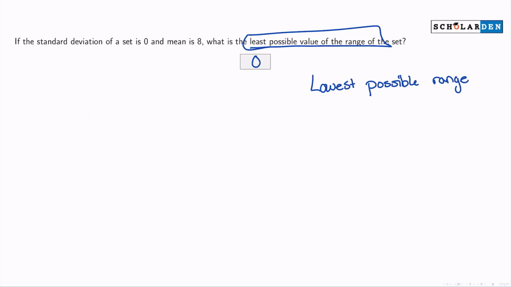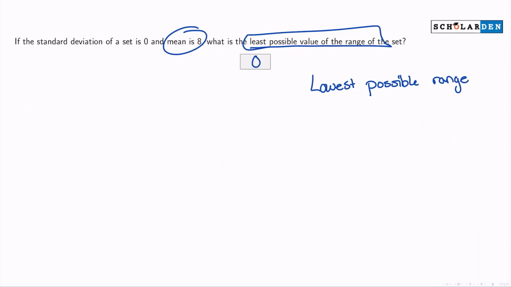when we think about this data set, is there anything that hints at how far spread out my data is? My mean is 8. That's my average, but that's not going to tell me anything about how far spread out my data is. Because if my mean is 8, my numbers could literally all be 8, or my numbers could be 7, 8, 9. The mean would still be 8. It could be a wide range of things because, again, the mean by itself will not tell you about range. The mean is a measure of central tendency. It is not a measure of dispersion. Range is dispersion.